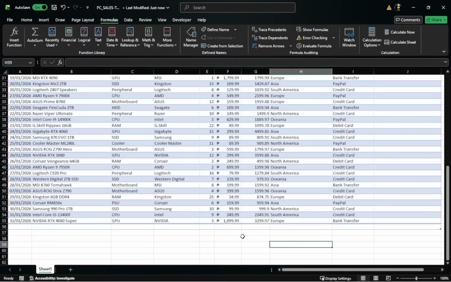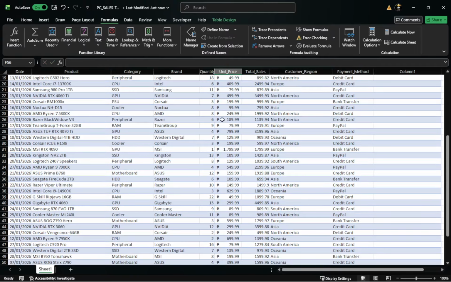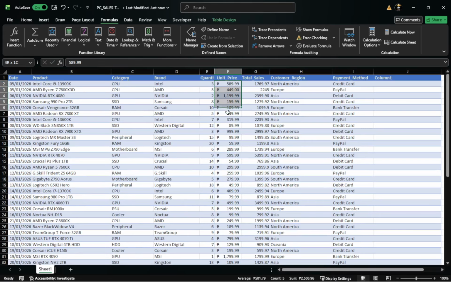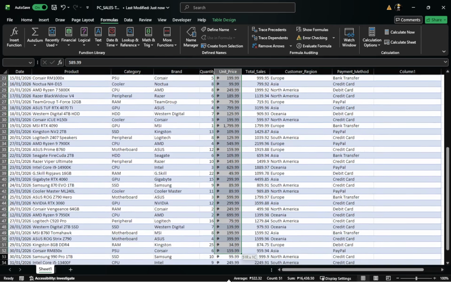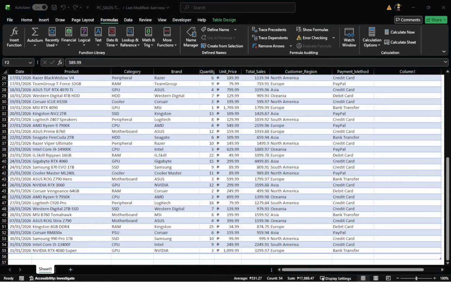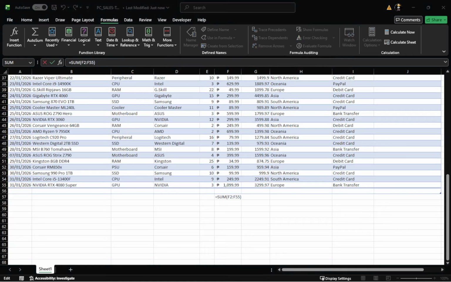Click the cell where you want your total, then start typing the formula. Type equal sign sum, then an open bracket, followed by your range, for example, A2 to A10, then a closing bracket. You should see the same dashed highlight around A2 through A10 while you type. Then press Enter. Excel replaces the formula you typed with the actual total number. If you change any value in that range later, the total updates automatically without any extra steps.